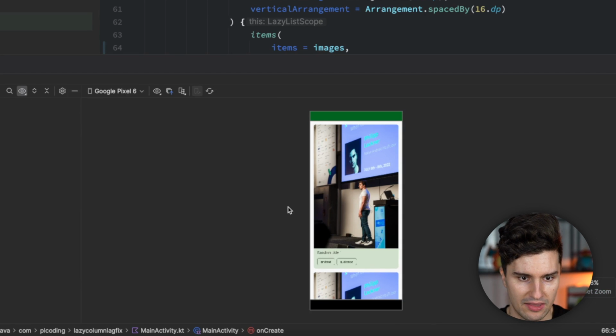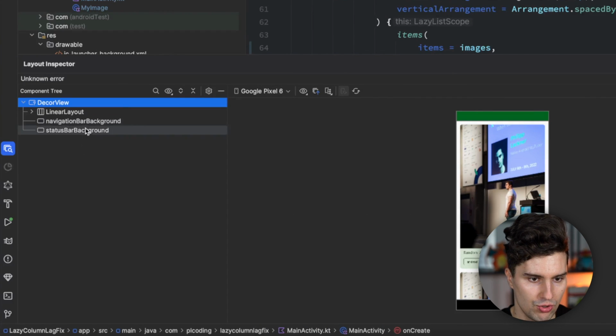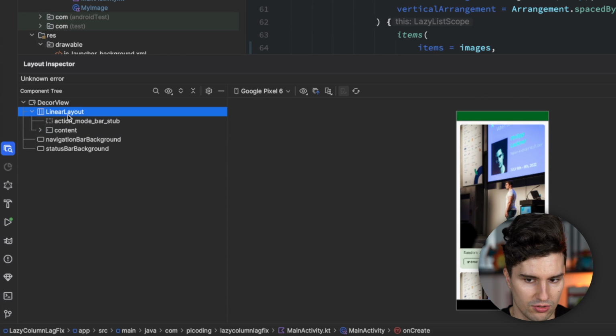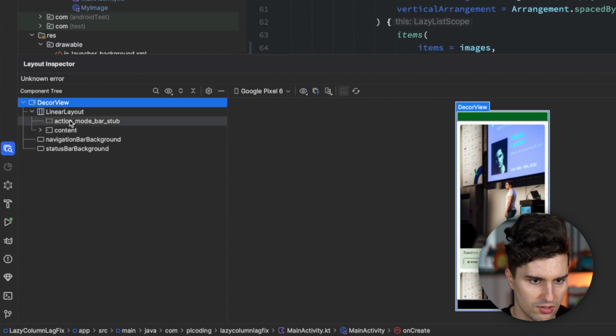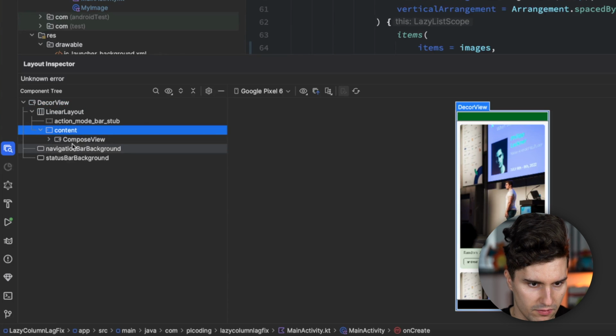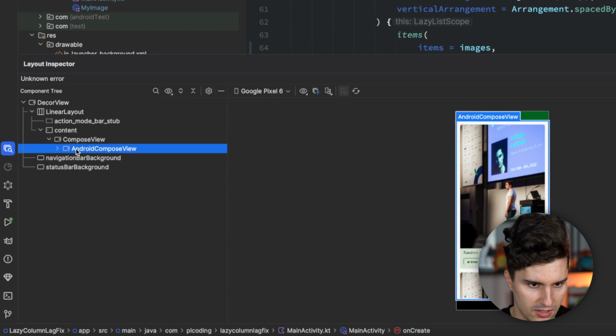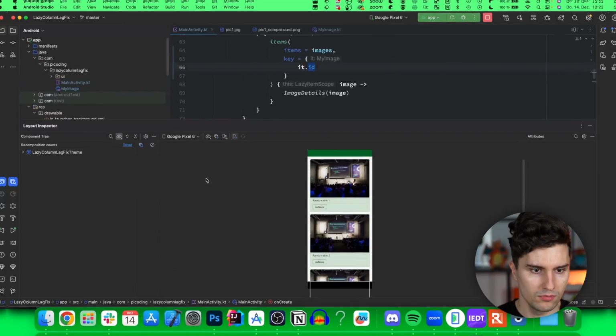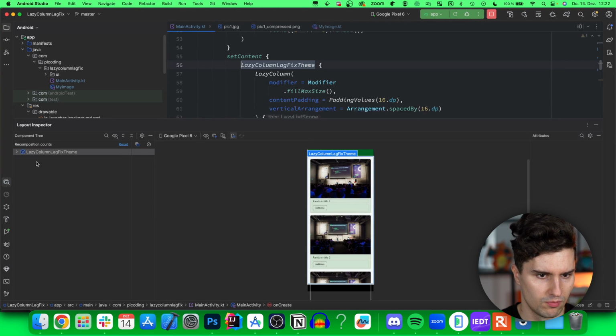Let's actually leave it like that. And here we also see our Compose UI tree, so what this actually consists of. For some reason, this is not the right one, I think, because it doesn't show the Compose view. Okay, that's kind of weird that it shows these details. Okay, now after relaunching this, it actually shows our Compose UI.